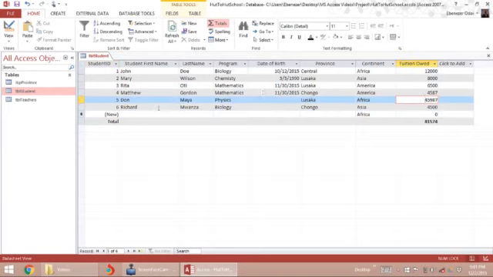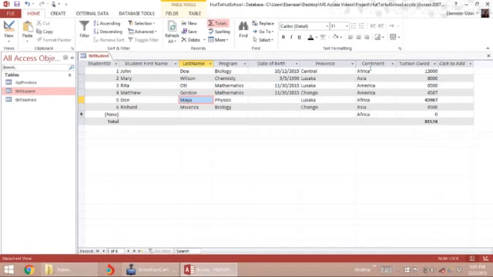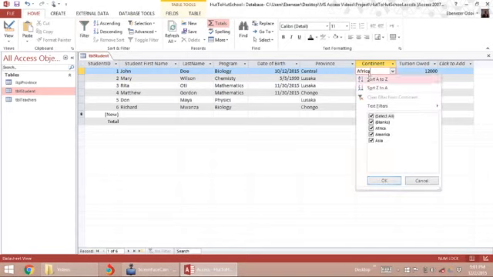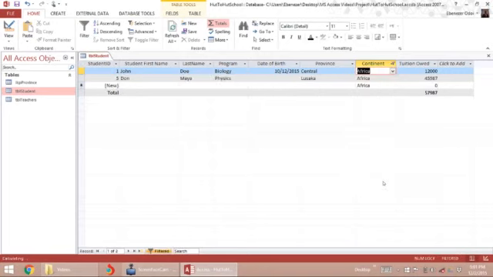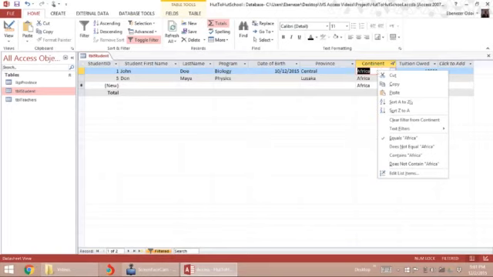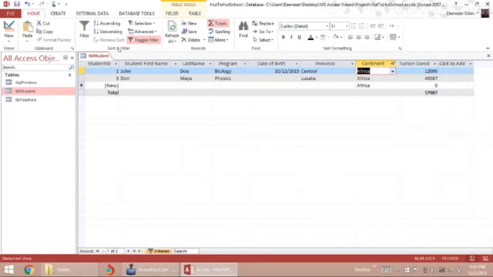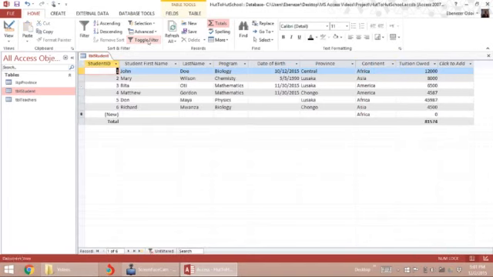There are other things you can do to the table. A typical example is, if I want to filter by Africa, I can click within the Africa field and click the filter button. The filter drop down opens up, and I can turn off items and say show me just Africa, and the table will filter by Africa. If I want to remove the filter, I can right click and say clear filter from the continent field, or go back to the sort and filter section and click on the toggle filter button. This table also allows me to perform searches on the table.